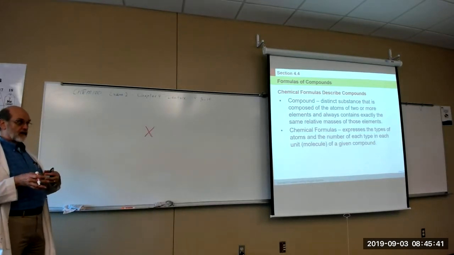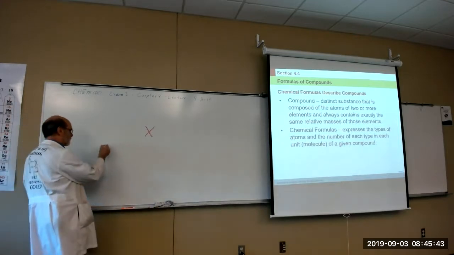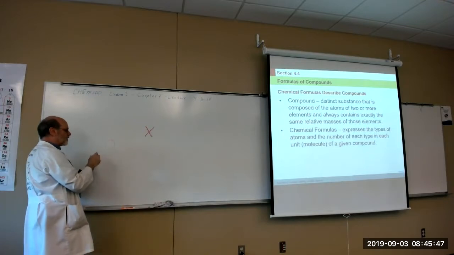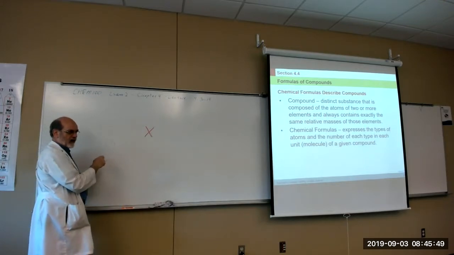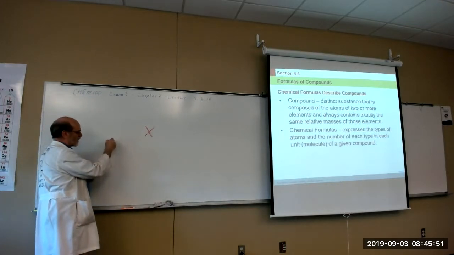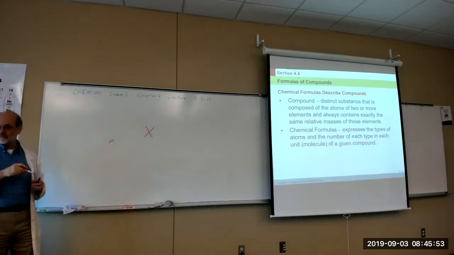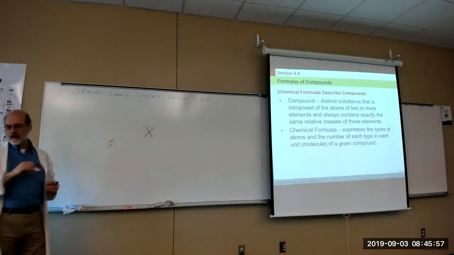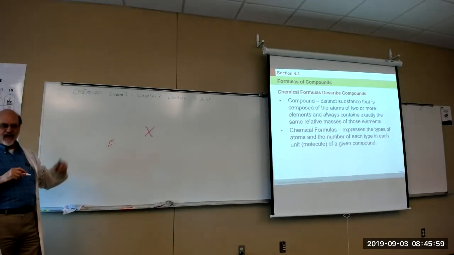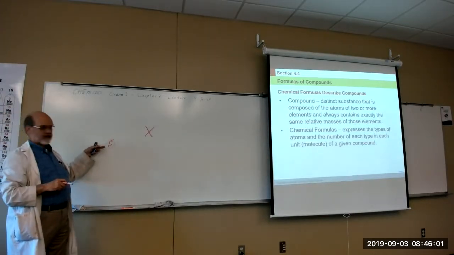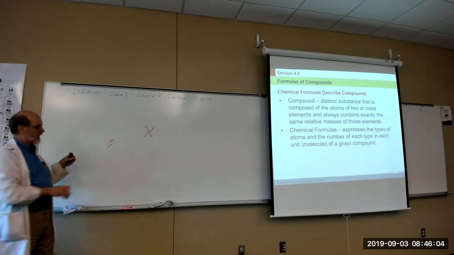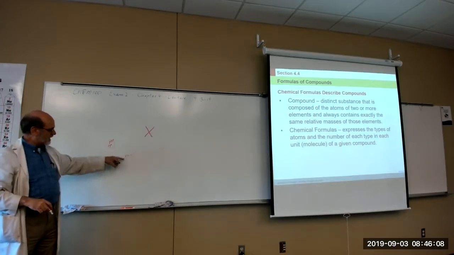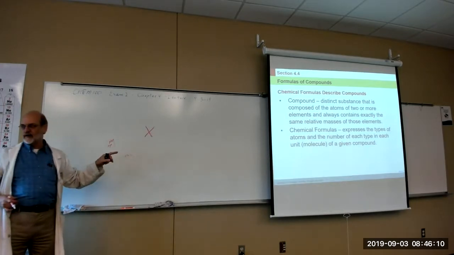So atoms have a nucleus, and then they have a space around them. The nucleus can be occupied by positive particles, or protons, okay, and neutral particles called neutrons. Okay. They're about the same mass, but this one has a charge and that one doesn't. And then this space out here is occupied by negatively charged particles called electrons.